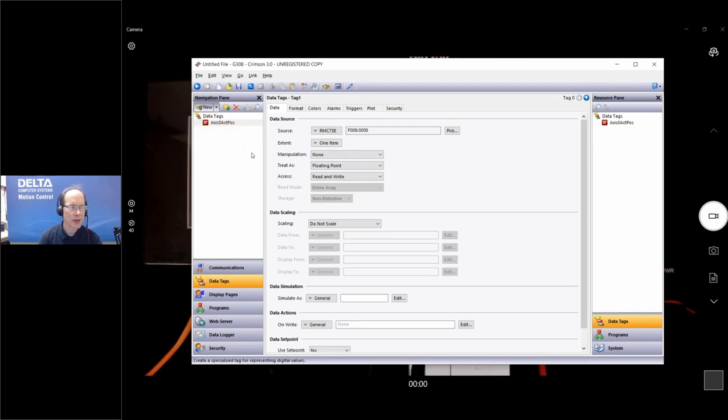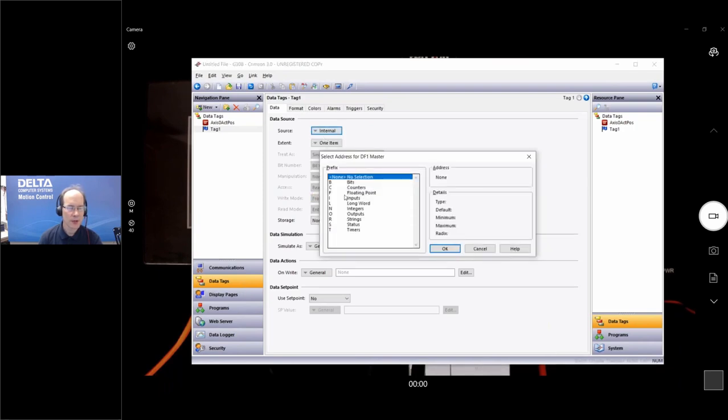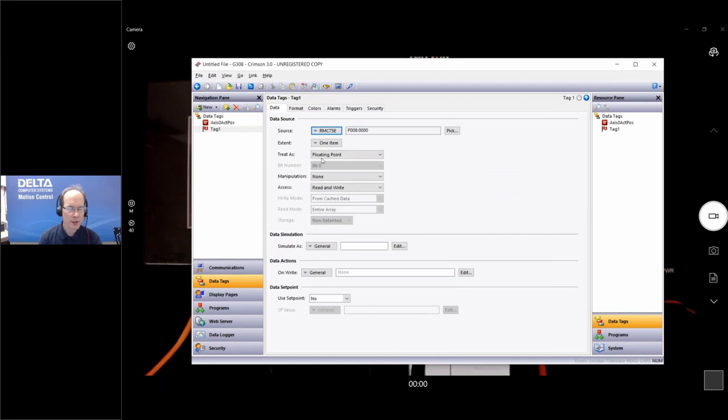And let's do a flag tag for the status bits. We'll choose that to be RMC75E. We'll pick floating point 8:0 as the status bits. Just remember that. Oh no, we ought to do this differently. I thought I could set that up as a discrete.